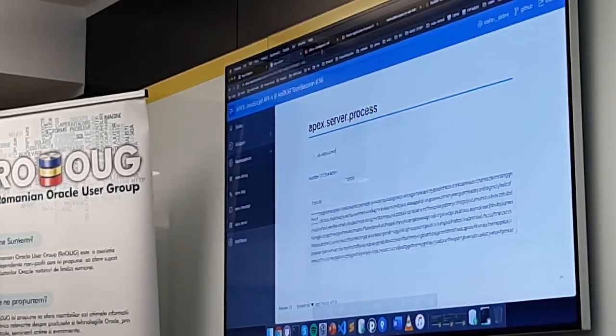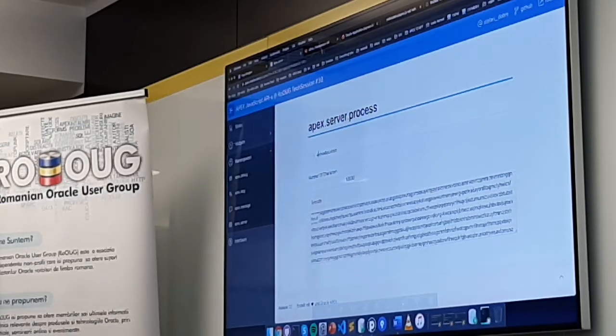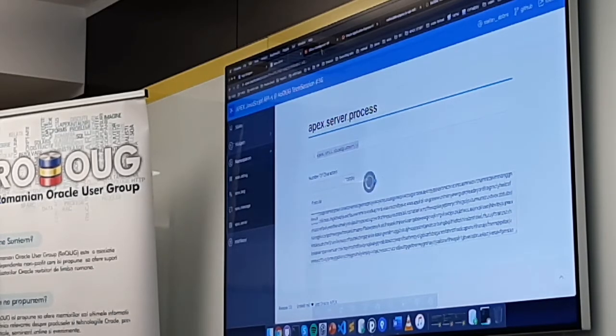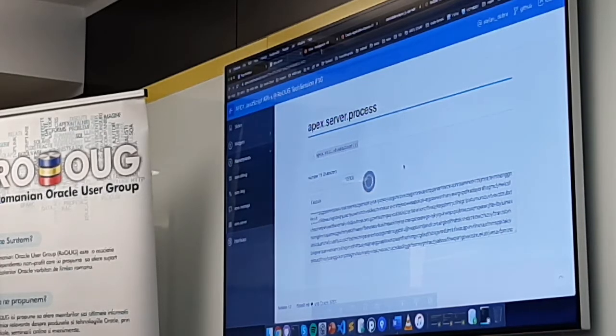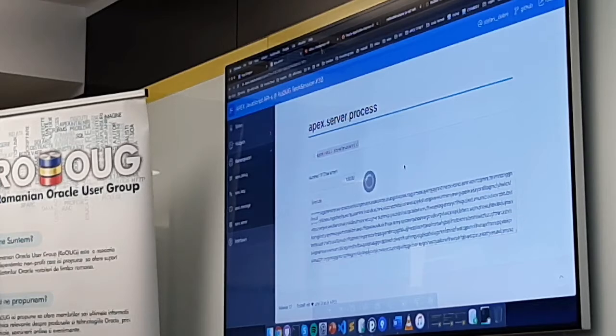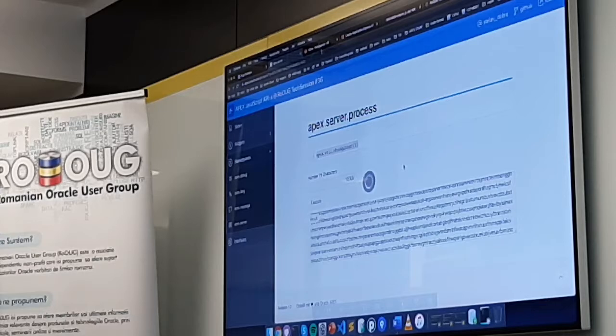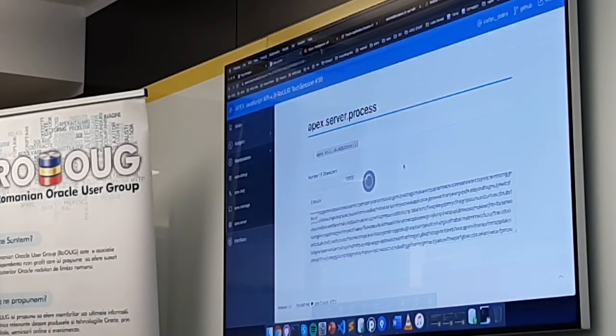A cool little function is apex util dot show spinner. It shows a little spinner. You might need that for whatever. If you have a longer running PL/SQL process, you might want to tell the user that something's going on if it takes a longer time. So you show a spinner, do your PL/SQL, remove the spinner when the PL/SQL is done.